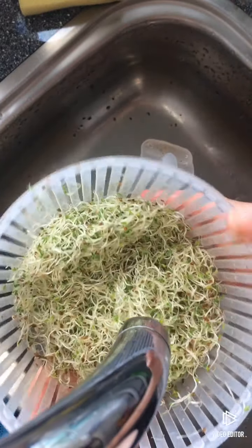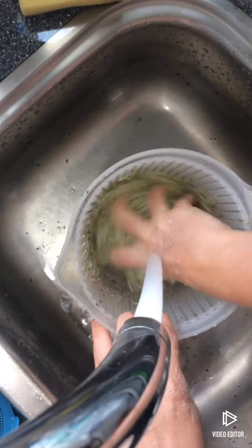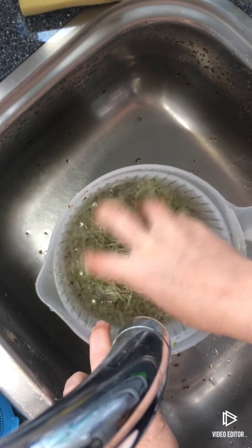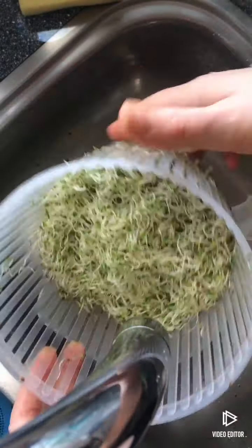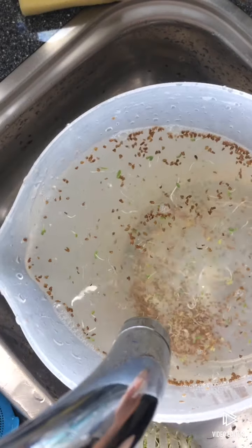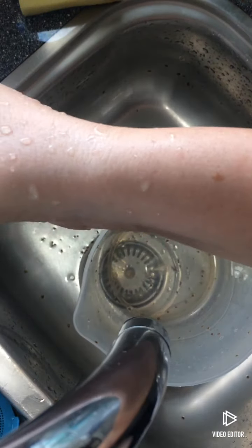What I'm doing now is taking some of the seed husks off. As you can see, I'm not gentle with my sprouts — you really don't need to be. If they fall apart when you do this, there is something wrong already, just saying. These are the husks, and some of the sprouts will also go down the drain. And some of the seeds that haven't germinated — there will always be some.